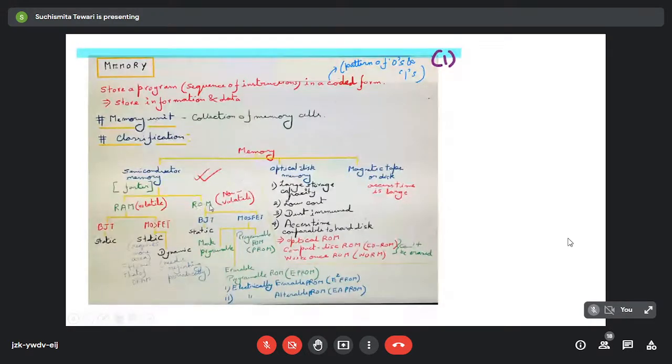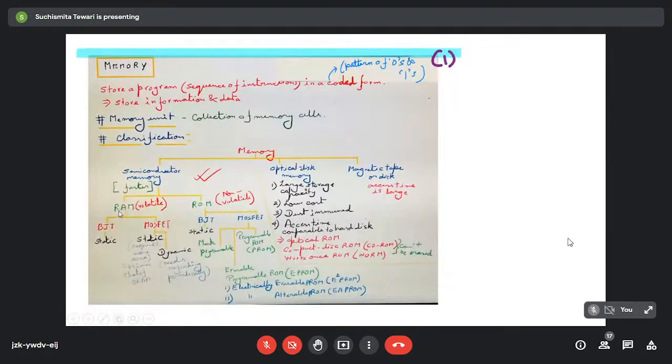Now from the name random access memory, why is it called random access memory? The main reason is that with a memory cell, either we write something into the memory or store something into the memory, or we retrieve data from the memory. So either we write or we read.